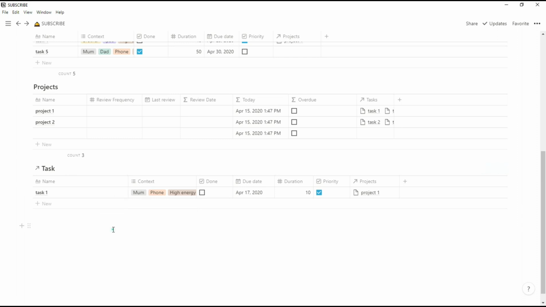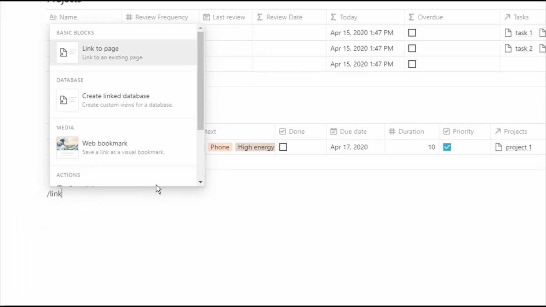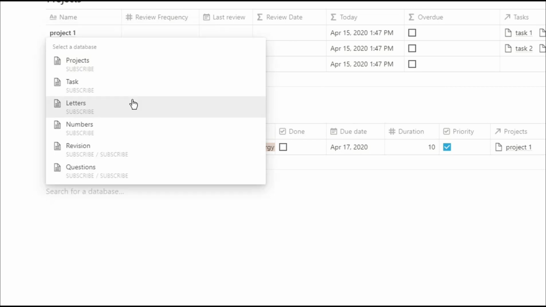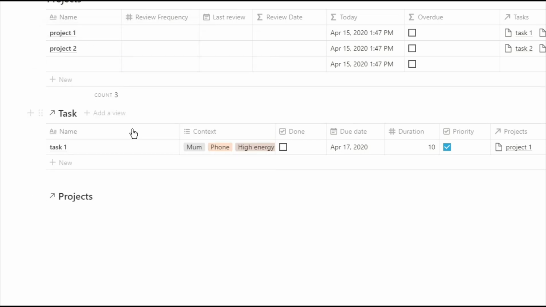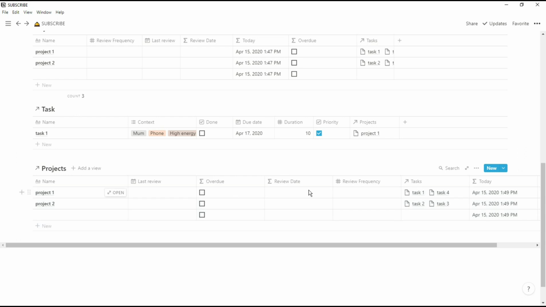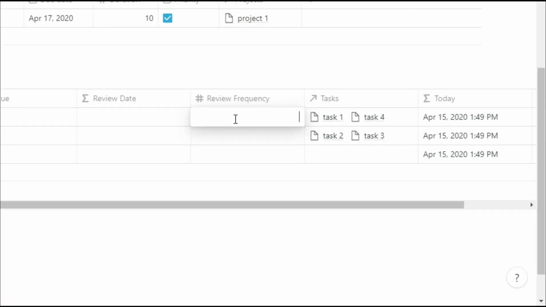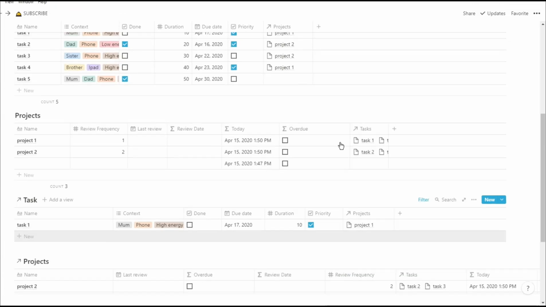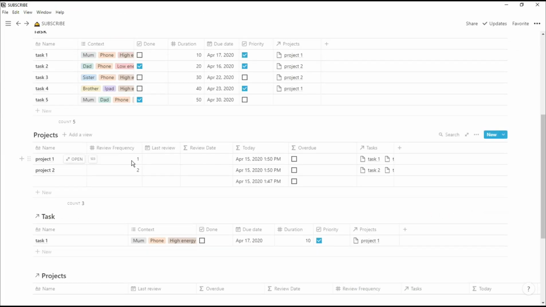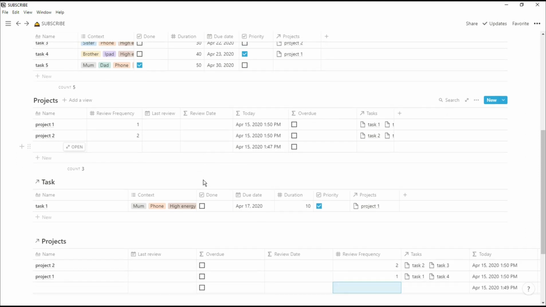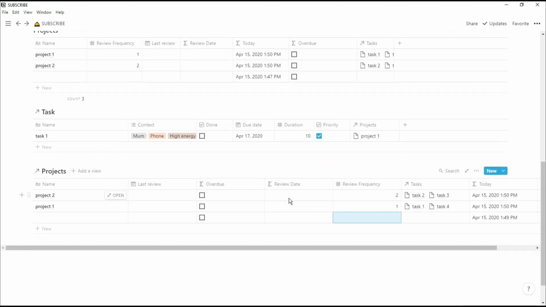We're now going to create another linked database, this time to the projects database. So again, this is a mirror reflection, but of the projects database. Even though it is a mirror reflection, you can still change the data in the original database from here. So everything you change in a linked database, which is the mirrored database, will change it in the original database.